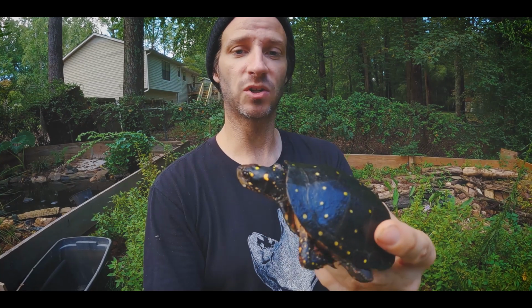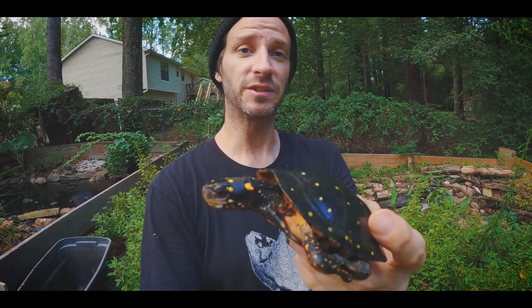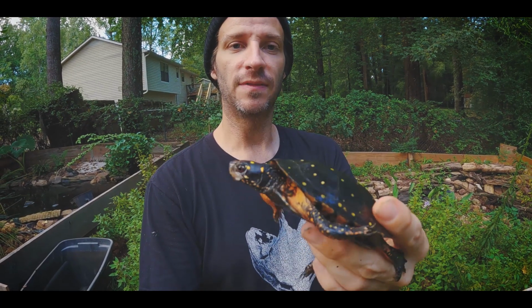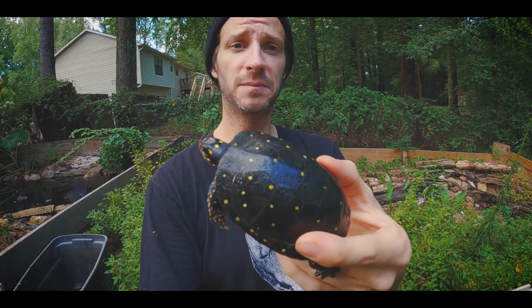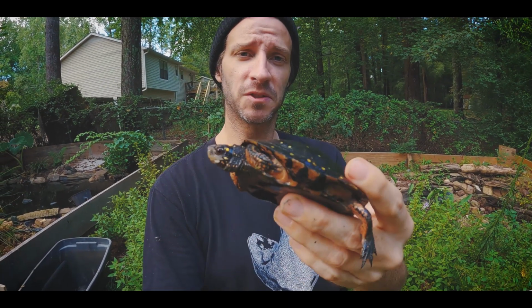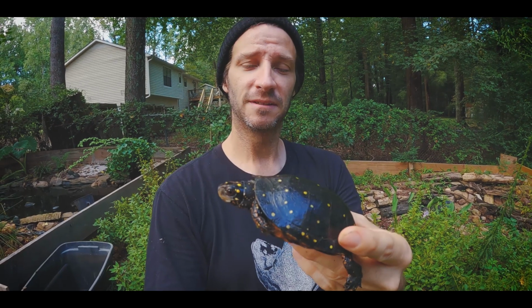This one came from my buddy Charlie Moorcroft, and his will actually come and take food off of tongs, and are just awesome animals. And they don't get big. Look at this. This is an adult male. See my hand? See how small that is in my hand? I don't have big hands. This is a small turtle, and that's all you need. You don't need a big turtle.